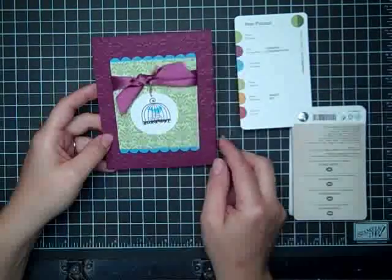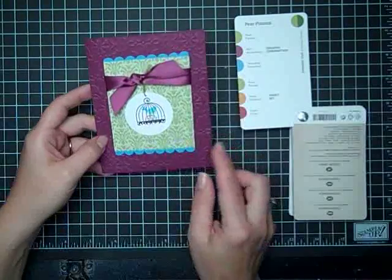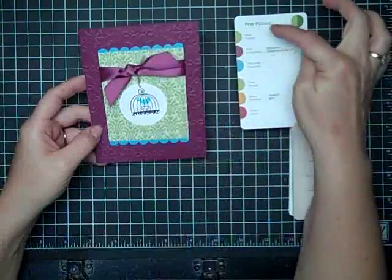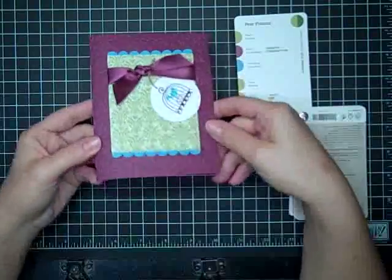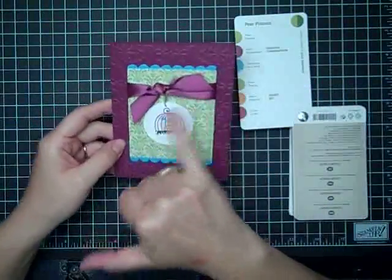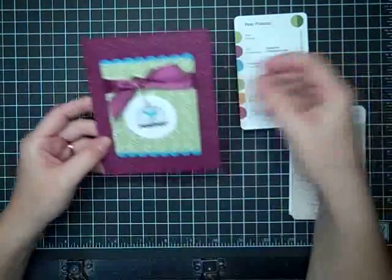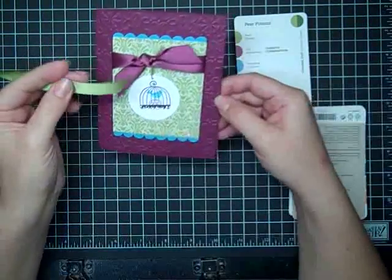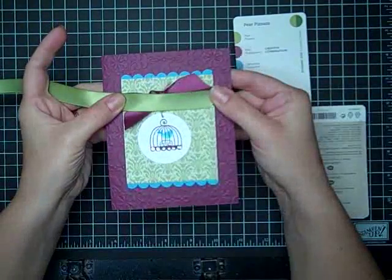So here's my Rich Razzleberry. I'm not going to go into the details of how I made the card, because you can watch that video, but here's my Rich Razzleberry. Here's my Pear Pizzazz, and the reason Pear Pizzazz is my primary color, the reason I think that the balance still works, is because you still see a lot of the Pear Pizzazz, where I've really cut down on the amount of Rich Razzleberry, and then I have the Rich Razzleberry ink, satin ribbon. So this might have worked if I'd used maybe, there's not a Pear Pizzazz ribbon, but I probably could have thrown in this old olive satin because it still works really nice.